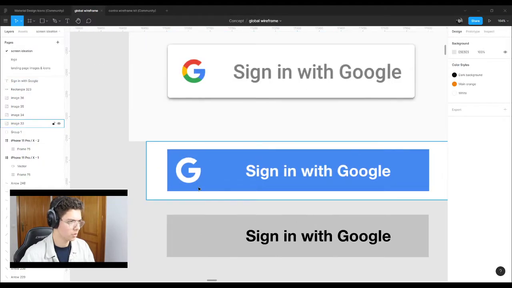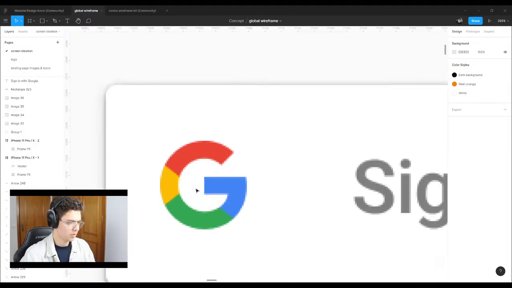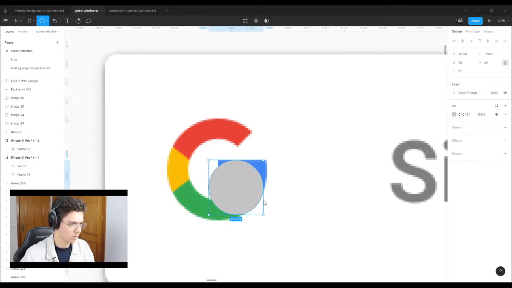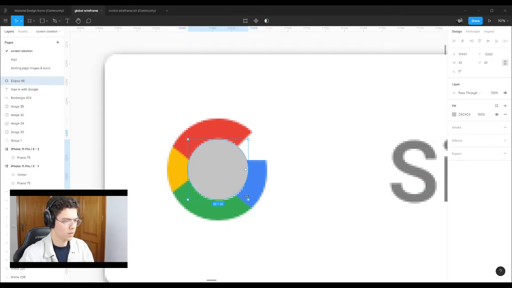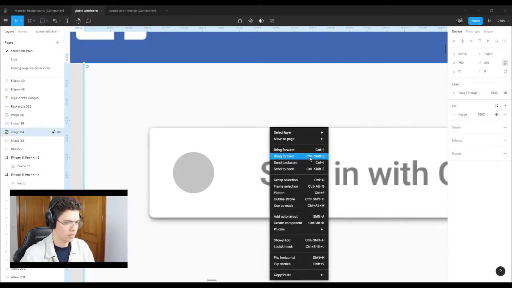And then their logo, and for their logo I'm just gonna, actually, should I build the logo? Yeah, let's build the logo, why not? Let's just do a white Google logo. Control C, Control V, this, then this, send to back.